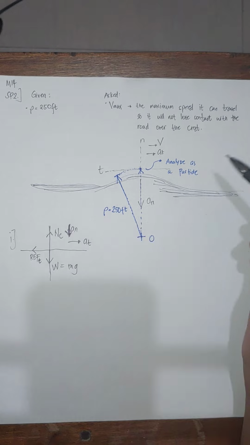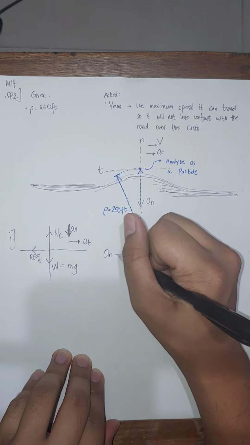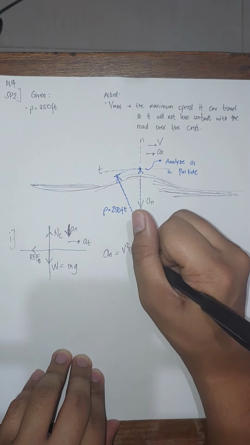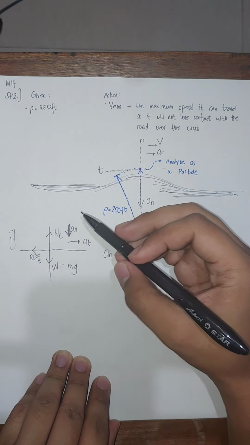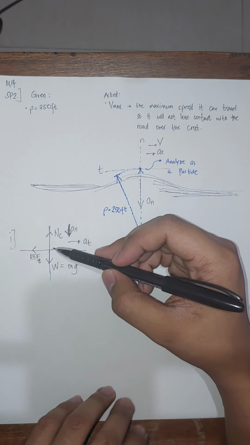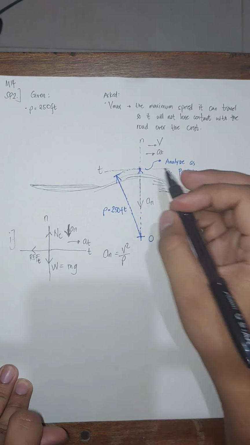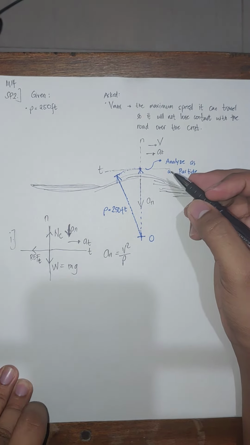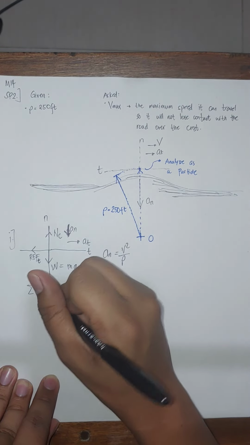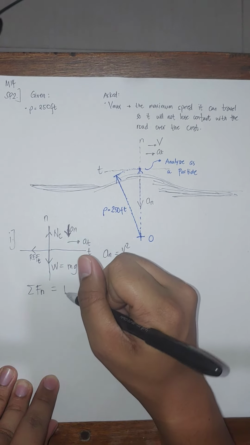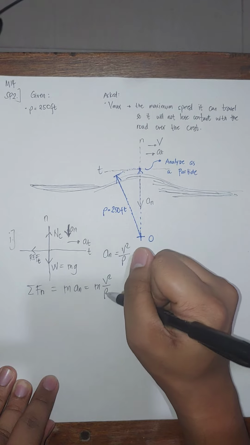So what do we do to solve for the velocity? The easiest is that we know the normal acceleration is equal to v squared over rho, where rho is 250 feet. It is easier if we sum forces along the normal axis rather than the tangential axis. So if we sum forces along the normal component, that is just equal to mass times the normal acceleration, or mass times v squared over rho.